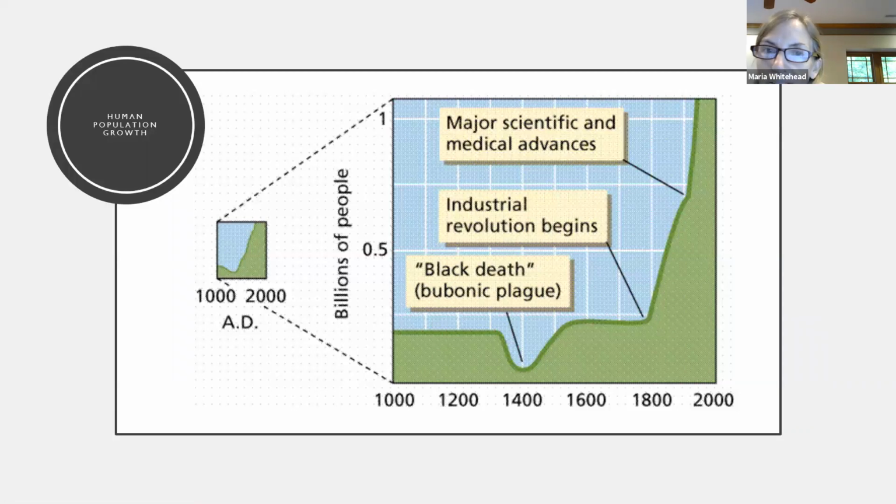And our own population growth over time is interesting to contemplate as well. So human population growth over the past 10,000 years is captured in this figure. Note the effects of worldwide disease like the Black Death in the 1400s and technological advances that really had huge impacts on our population growth rate.